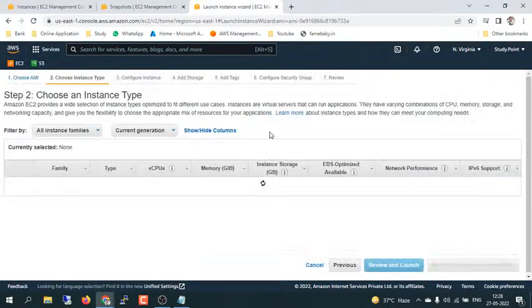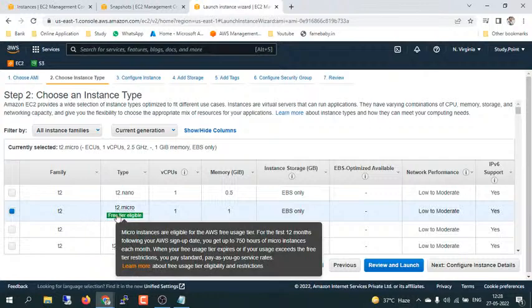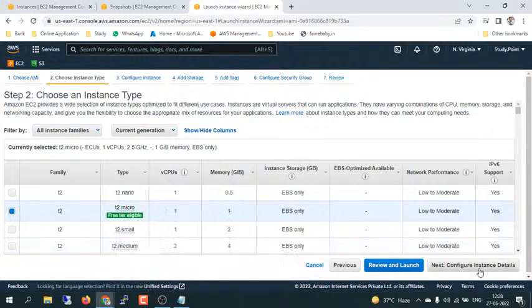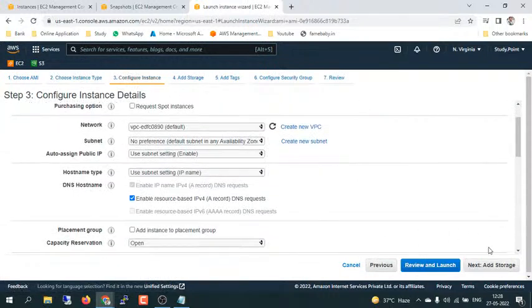And here, Tapas, you asked me one question, how we can change the configuration for CPU, like whether we can select that configuration here, or how we can do that after stop and start. I will show you that also. So here I'm going to use T2 micro for now, and after that I will show you how. I'm going to keep the same configuration here.